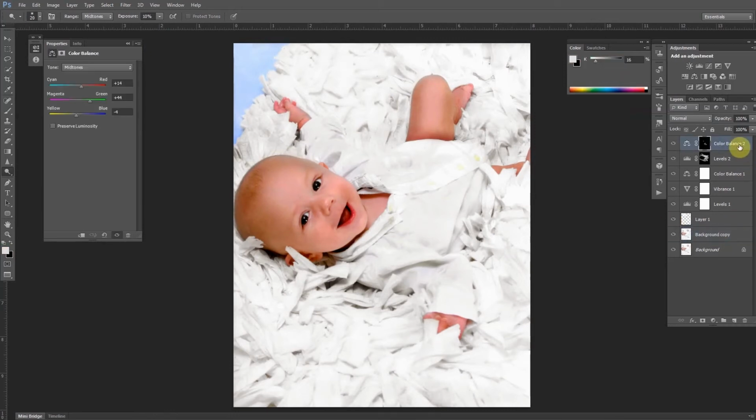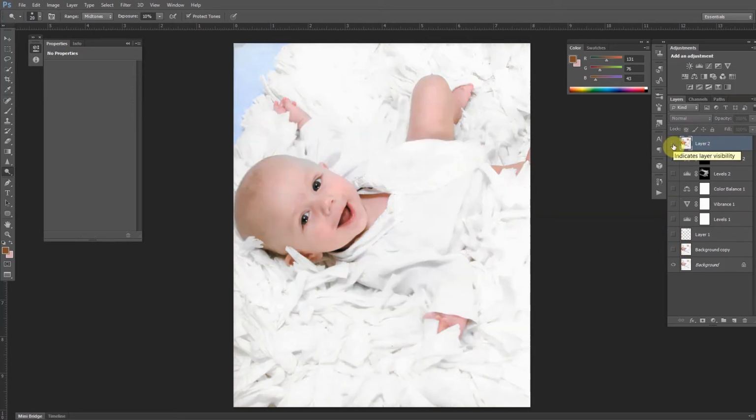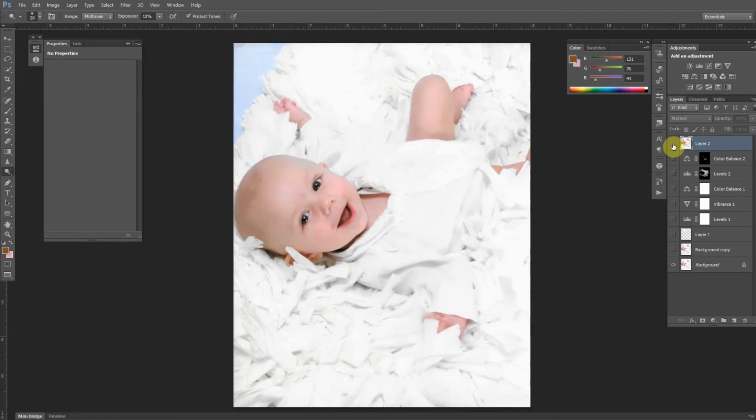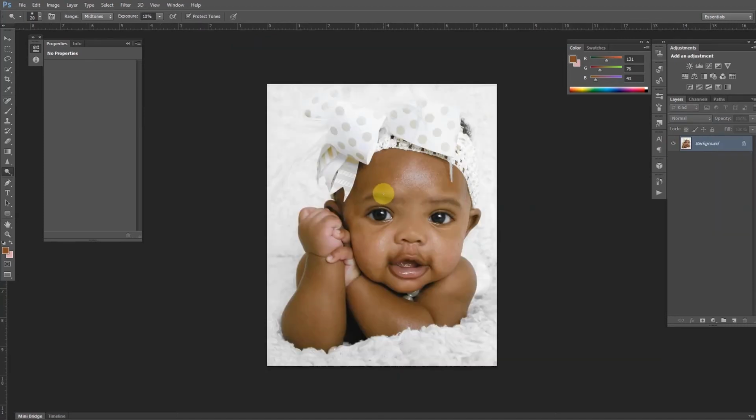And one last trick before we move to our next image. Try Control Alt Shift the letter E. If you're on a Mac, it's Command Option Shift the letter E. This is going to take a sample of everything underneath and make a copy up top. I like using this because this gives you a before and after. So this is an after and this is before. After, before. Let's move on to our next image.